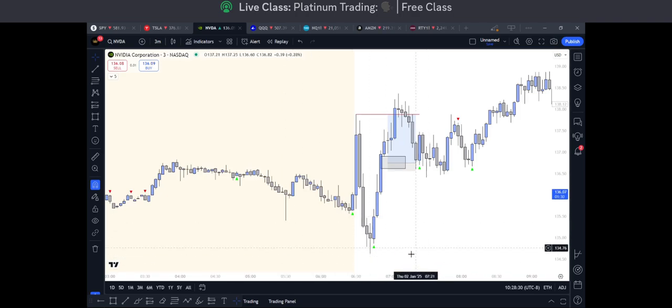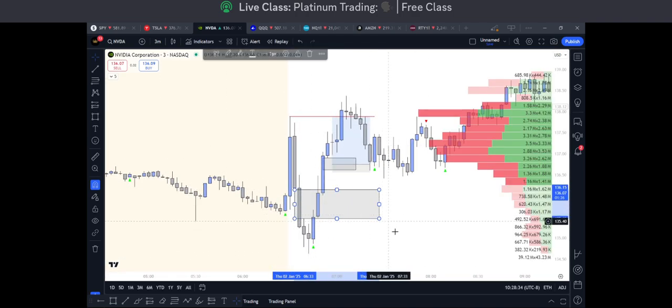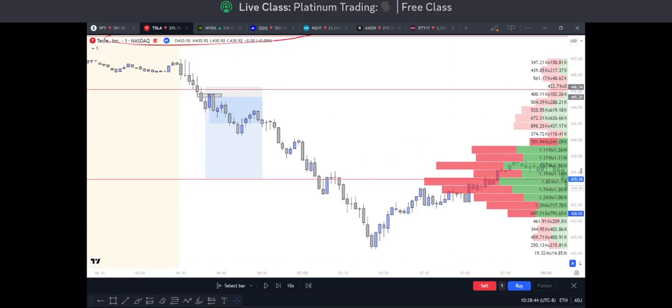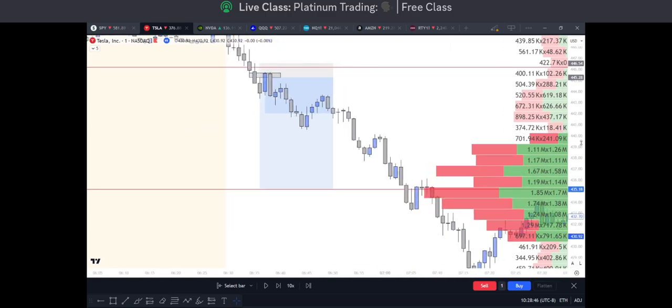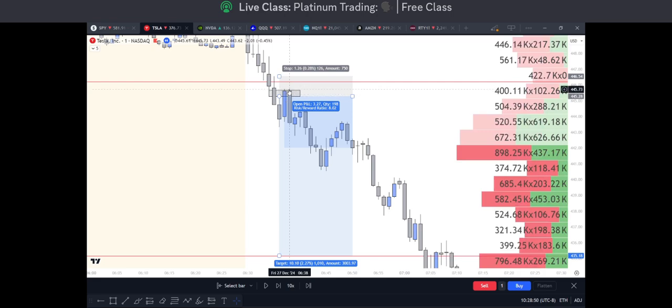If it comes into the fair value gap like this and it shows me no reaction, like we just completely break through it, obviously I'm not interested in it because that shows me that sellers are not strong. Okay. I need to see something that shows me a sign that, hey, sellers actually respected the fair value gap. And in this case, this large rejection candle is exactly what I needed to see.